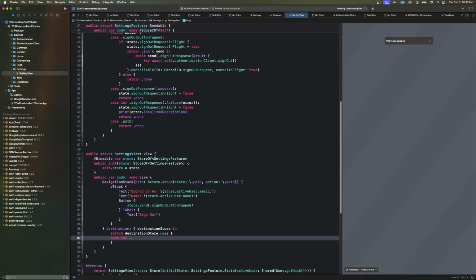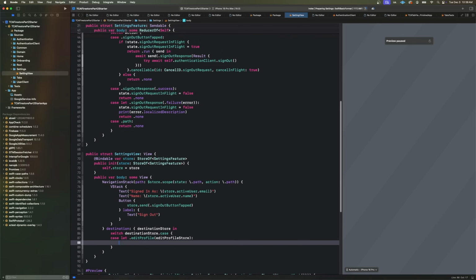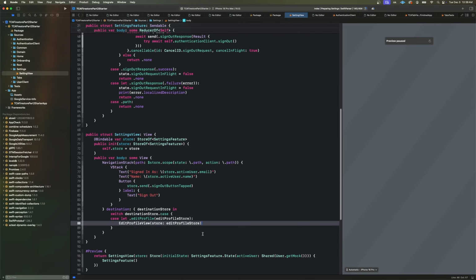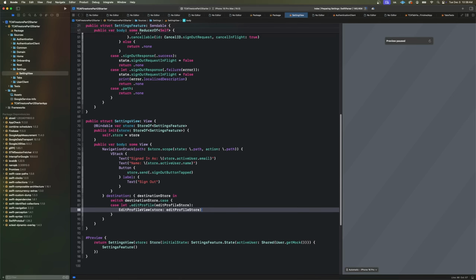We'll do edit profile. This is going to be the edit profile store, which again, we don't have this yet. We'll create this shortly. And also with the view, we're just going to be passing that in just like that. And that should be all we need to get the navigation stack set up in our settings view. This won't compile yet because we haven't created our view. So let's go ahead and do that.